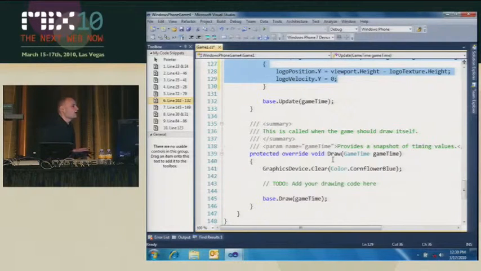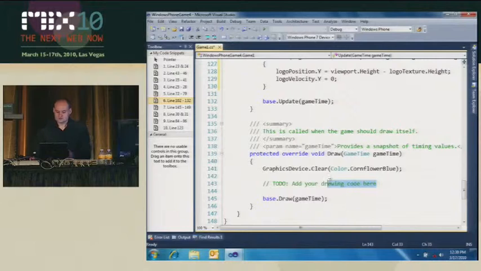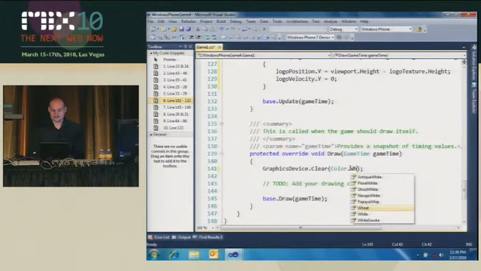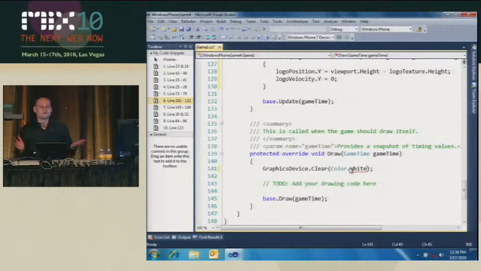Finally, I need to draw that sprite that I have in my game to the screen. So the first thing I'm going to do is change the background to white, because that's what my logo was. By default, we show up as cornflower blue. If you search for that online, you'll see a lot of great myths and articles about XNA Game Studio and how we chose that color. It was just a color. So let me add my drawing code for that sprite.